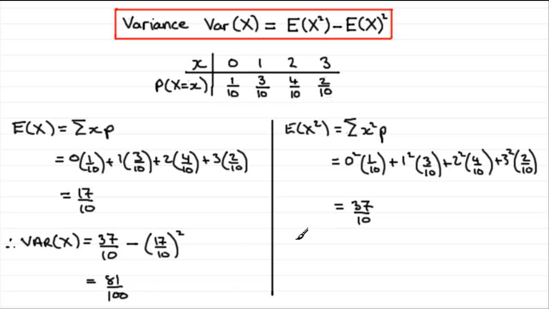Now it's worth noting at this point that you might be asked to work out the standard deviation. If you're asked to work out the standard deviation, you should know that that's related to the variance. It's the square root of variance, so the standard deviation would be the square root of 81/100. If you square root that, you end up with 9/10 or 0.9.